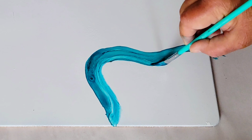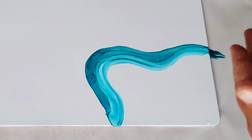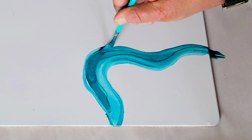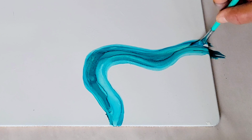You can very easily blend the lines. And if you don't like your design, you could literally take a rag with rubbing alcohol and just wipe it right away and start over. You can erase areas. You see how this is altering, right? Just by me going over it a few times. And these are an excellent medium for doing something like a geode slash agate style.